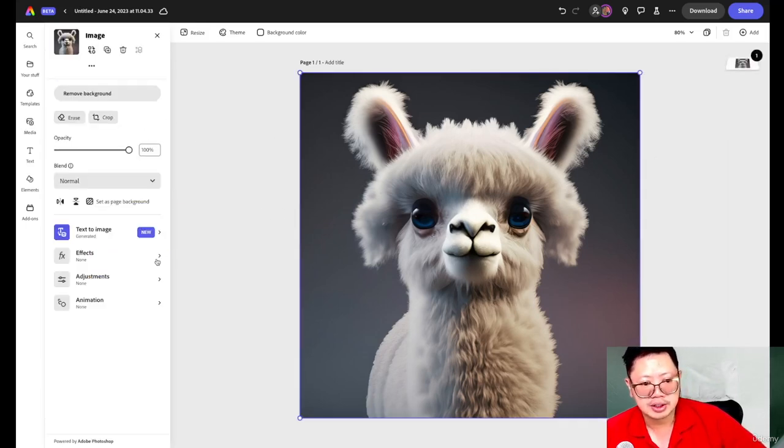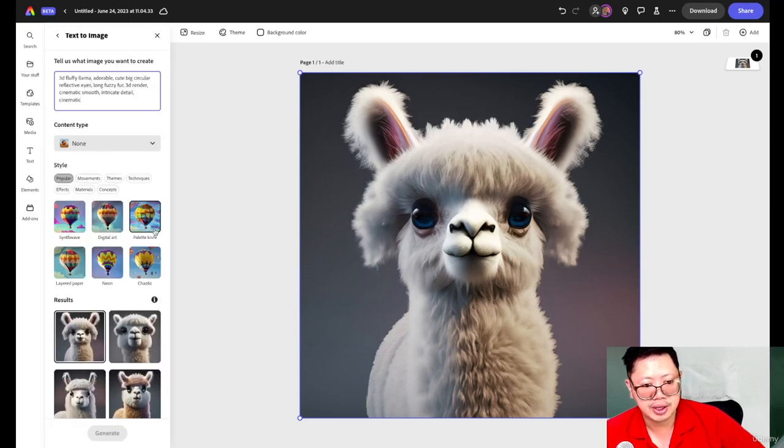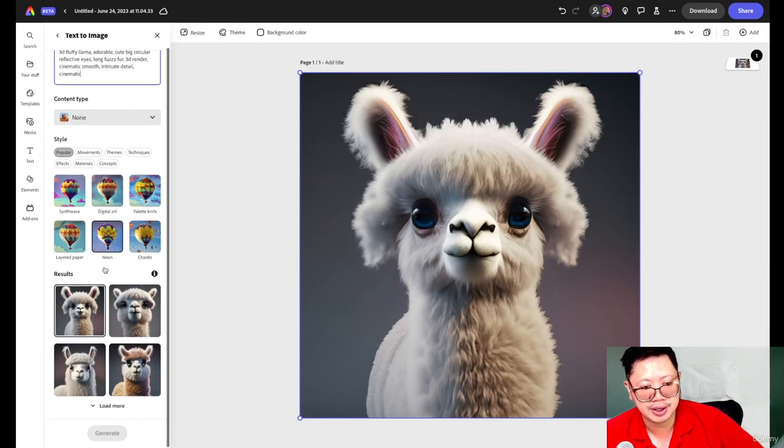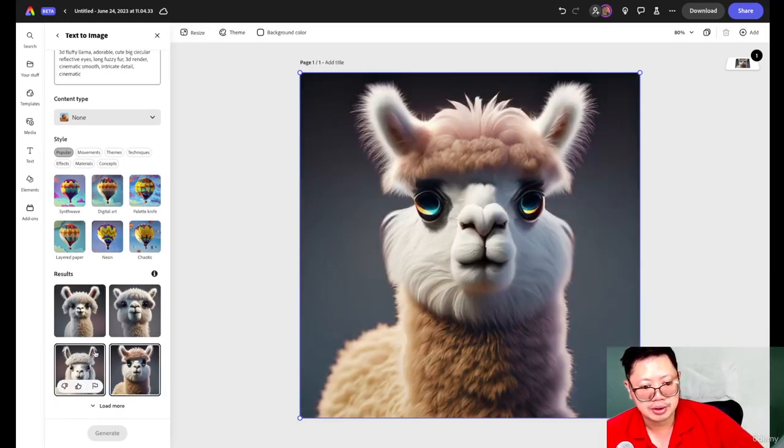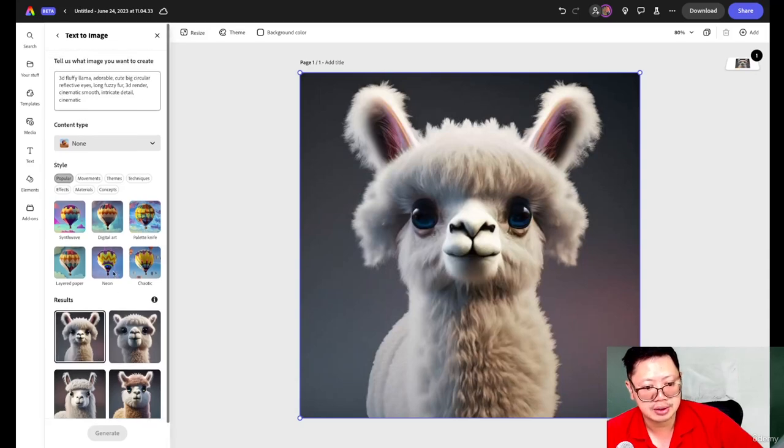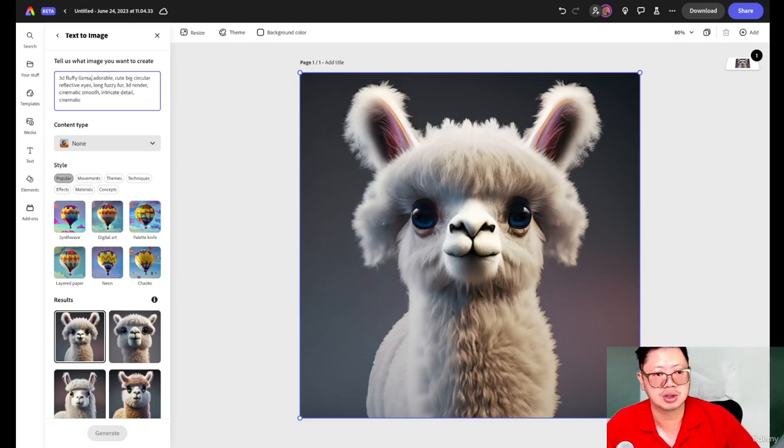So I just clicked on the image and I want to get back to this view. So you can see here style, it doesn't have any particular style. I'm just going to leave that for now. But we saw there we can change the variations. Now, this is the magic here. Let's change the animal. That would be the easiest change here. So let's change it to a unicorn. Fluffy unicorn.